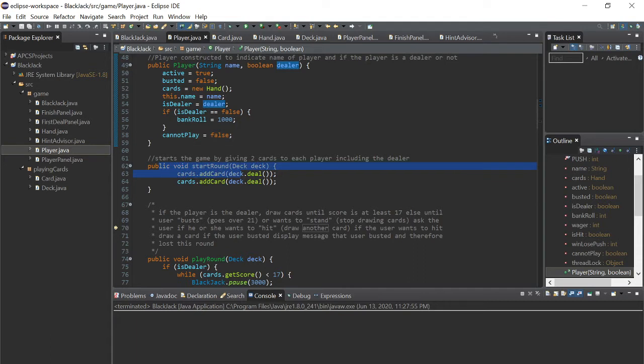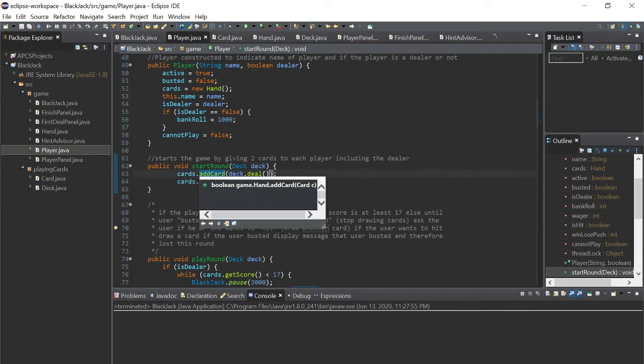Then we have start round. Start round starts the deck, or passes the deck to the player and adds the top 2 cards from the deck by using the deck.deal method and adding it directly to the cards, which is the hand of the player.